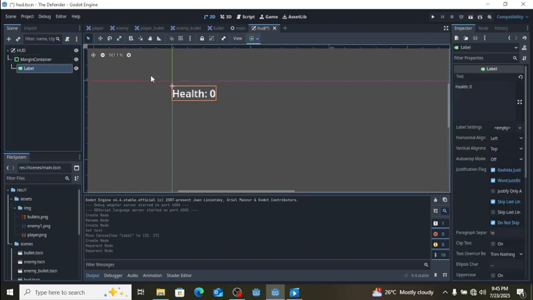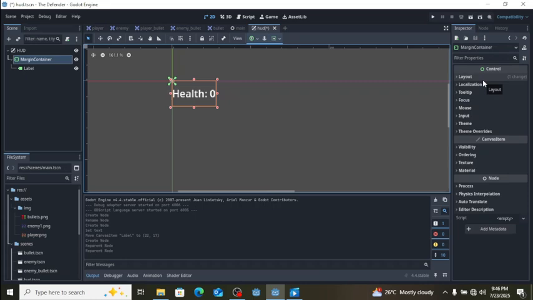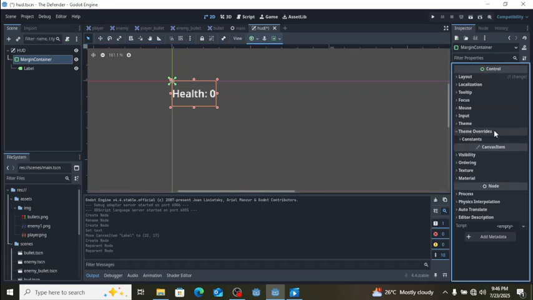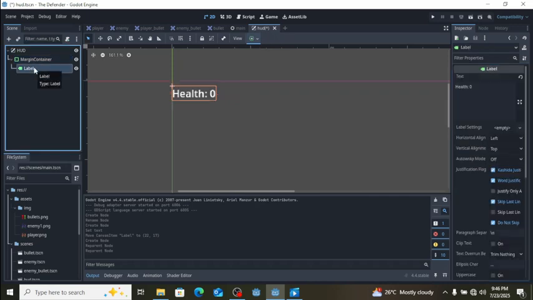Now we are still not going to see that much difference, but we can click on this MarginContainer, go under the Theme Overrides, go under Constants, and then we can change the margins that this MarginContainer is applying to all its children. Since the label is the only child for now, it is going to apply only to the label.